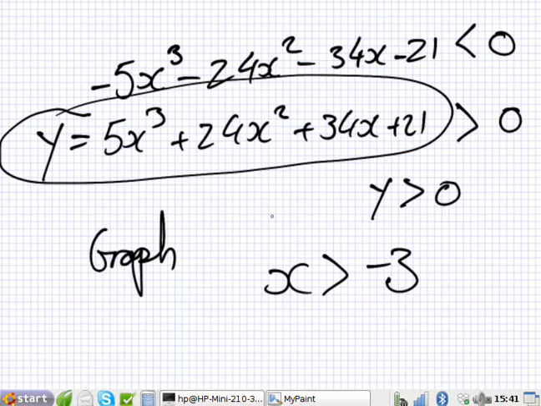we can almost guess what the first root is. Should it be positive or negative? Negative. Numbers that divide into 21, what are they? 1 and 3. So it's either going to be x equals minus 1 or x equals minus 3. Which do you think is more likely? I kind of feel good about minus 1. Shall we see? Actually, I meant to say I feel good about minus 3.